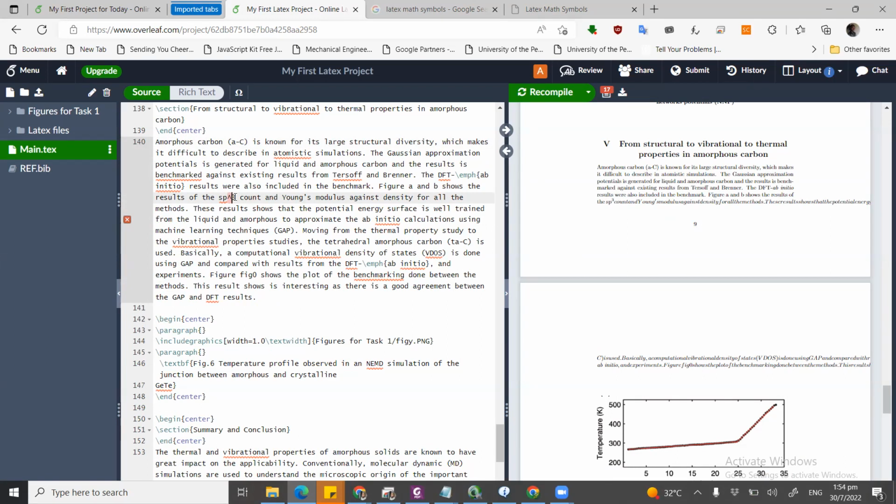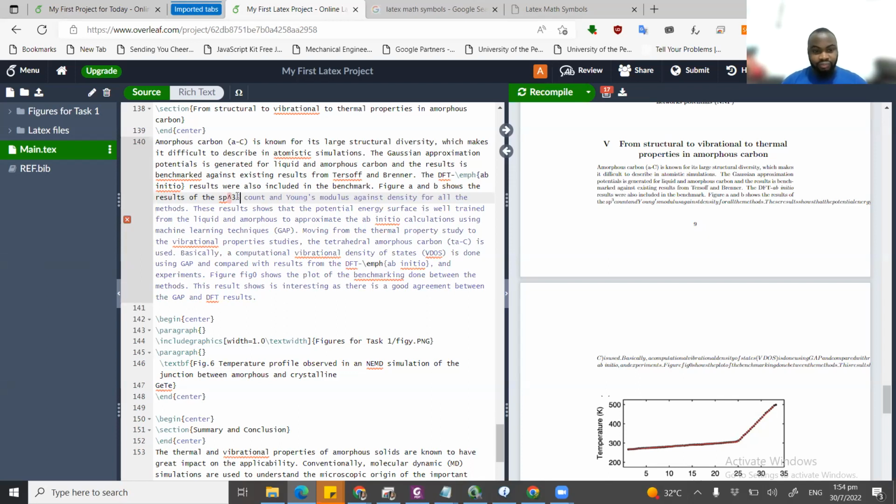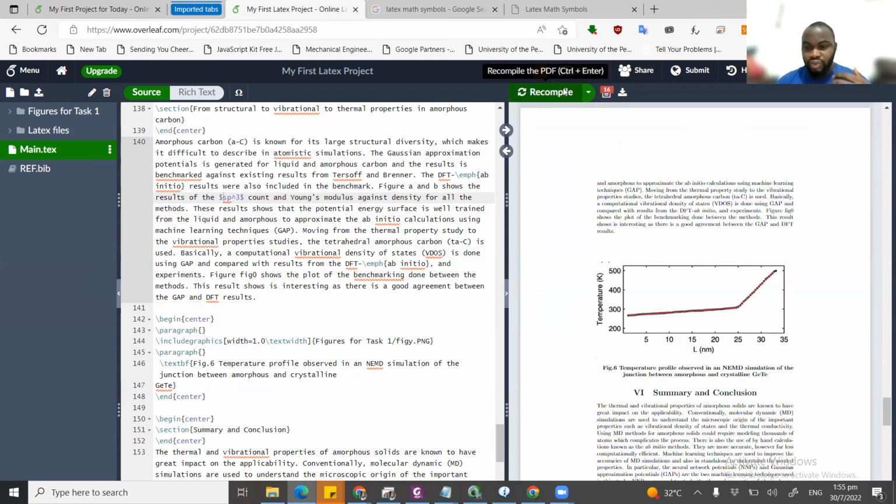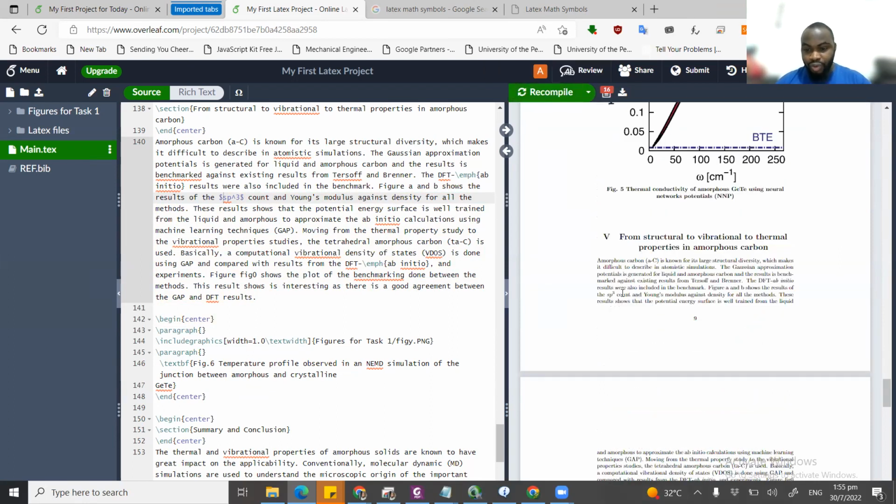like an inline equation. So you have to put the dollar sign, you have to put it within the dollar sign. So when you put it within the dollar sign, it won't affect the rest of the documents. So now I'm going to recompile and you're going to see what happens. I've recompiled now. Can you see that it has been fixed? Yeah. Okay, so that's it.